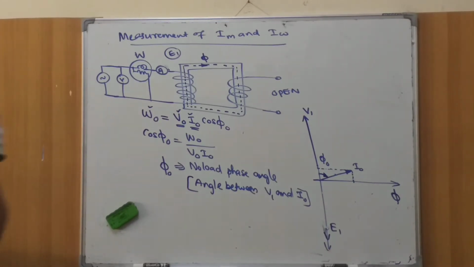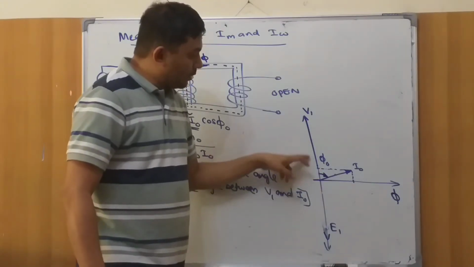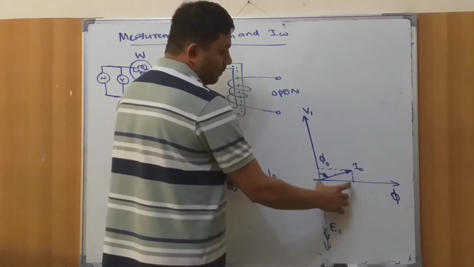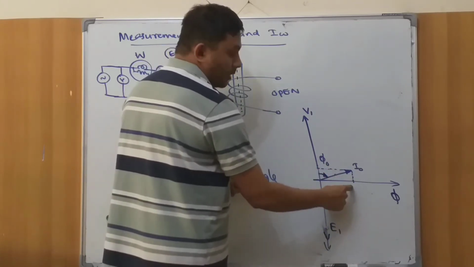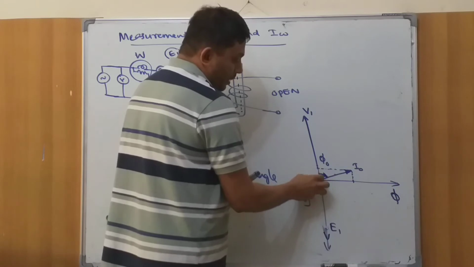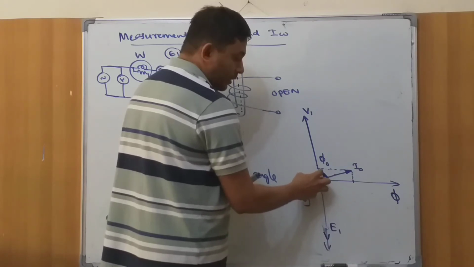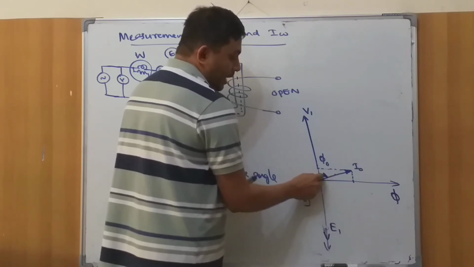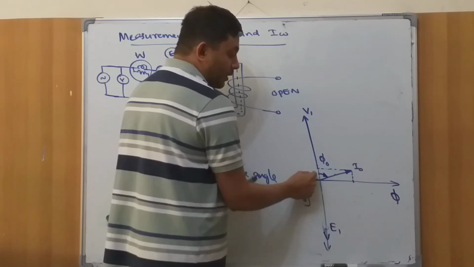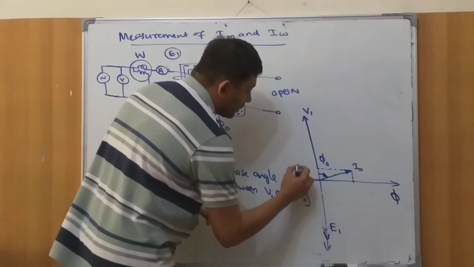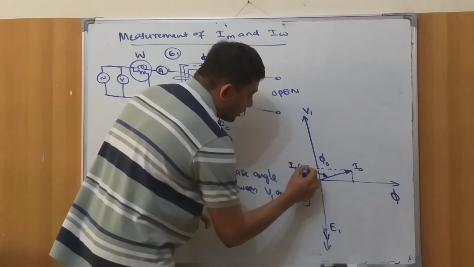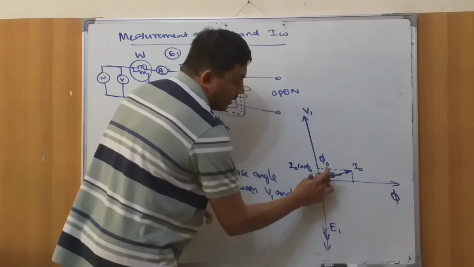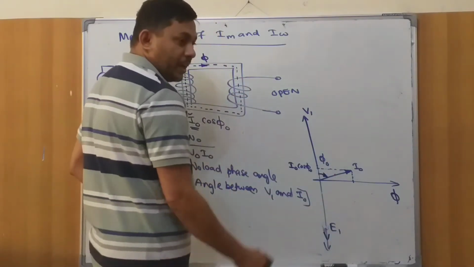Okay, so what you have seen now, this is the I0 and the angle from V1 to I0 is called phi 0. Now this vector we divide into two, one component here and another component here. This component is next to the voltage vector. So if this is the angle, then this is called the adjacent side, and this is normally called I0 cos phi 0, because if you calculate the cosine of phi 0, it is nothing but the adjacent side over the hypotenuse, correct?